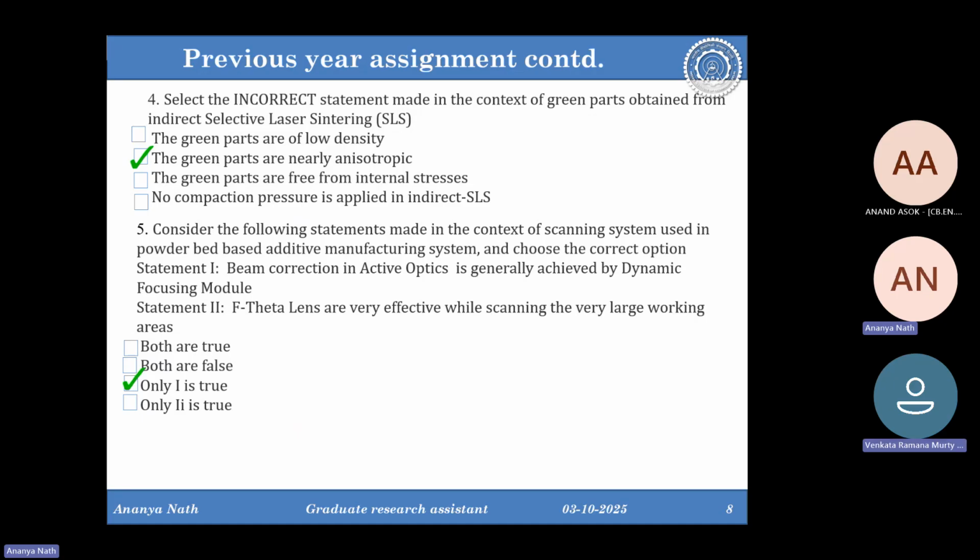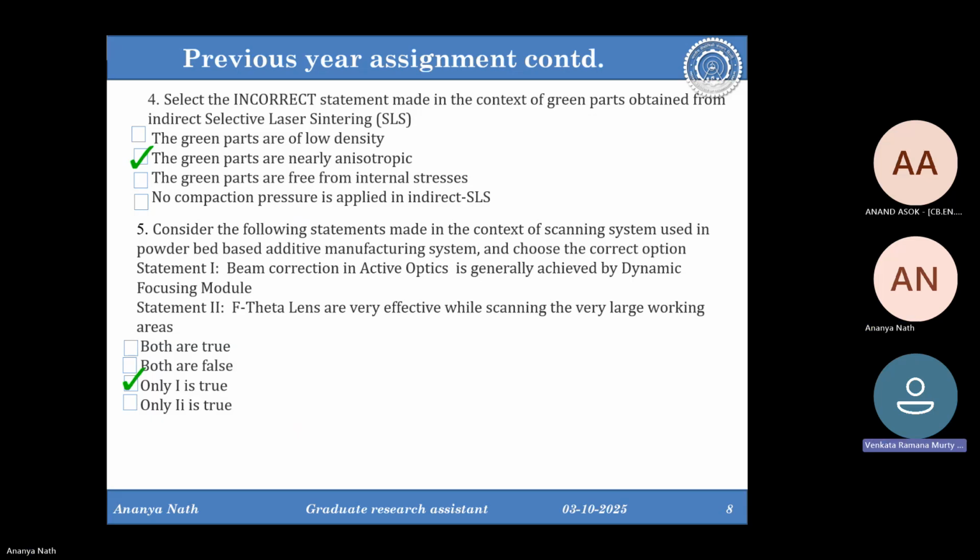The second one is the galvanometer scanning. Yeah, the second one is false. The galvanometer cannot cover it again. The galvanometer also has a range because before the galvanometer we have placed the F theta lenses. So in any case, the working area is defined by both the F theta lens and the galvanometer. The galvanometer is there to speed up the process, but the F theta lens defines the area.